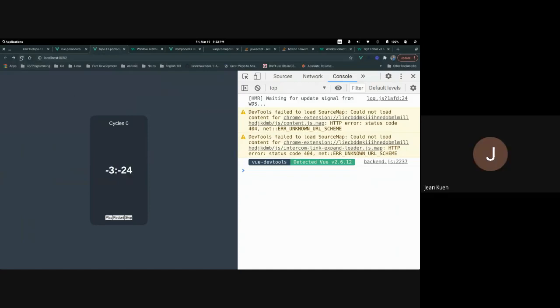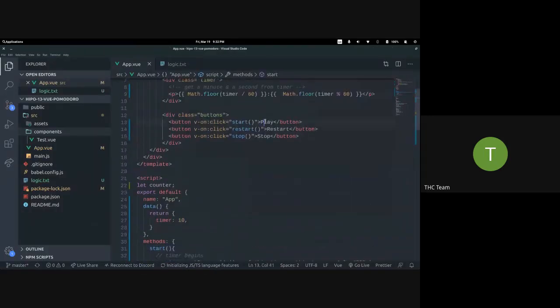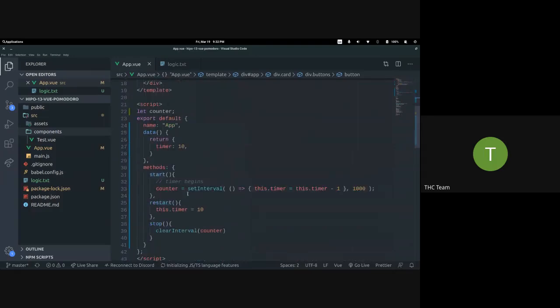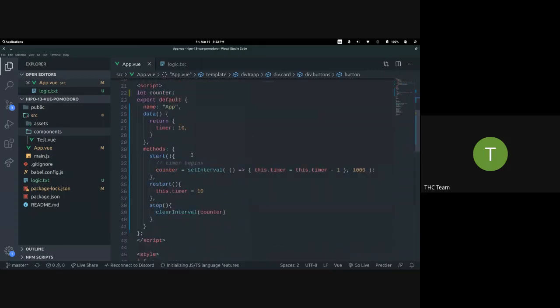Whenever we click this button, what it's doing is just calling this function, start. Now, if we spam this button multiple times, like literally click on it, it's going to create multiple set intervals. So at the end, it's just going to go really fast, because it puts all the stuff into the counter variable right here.